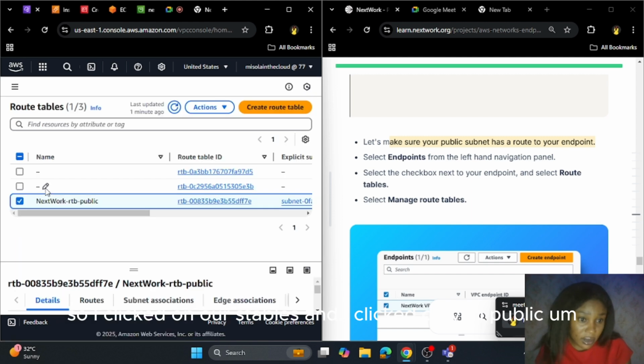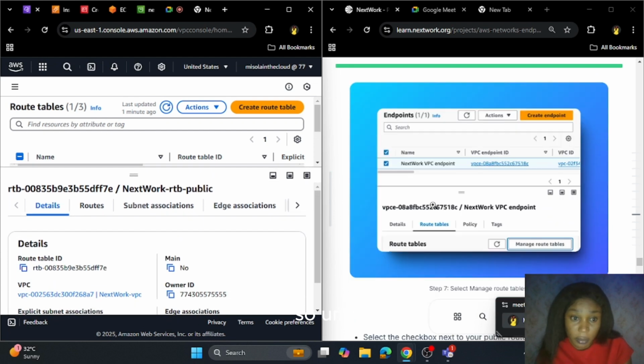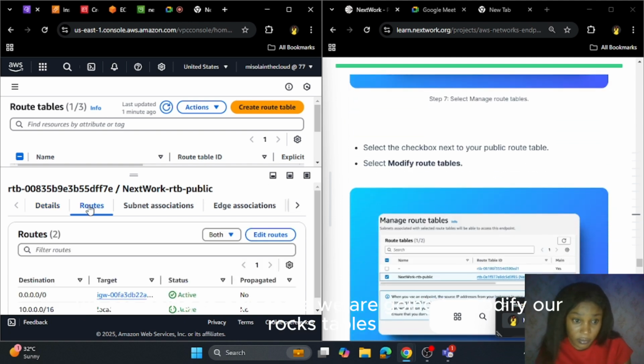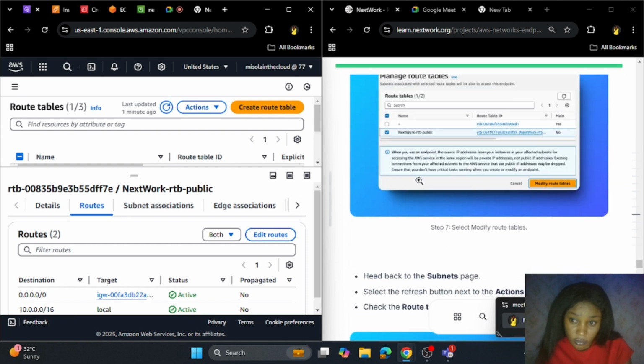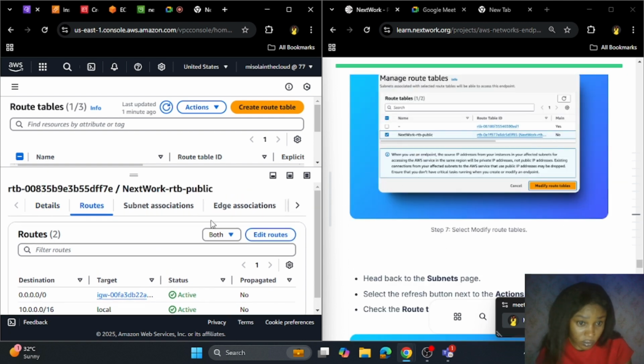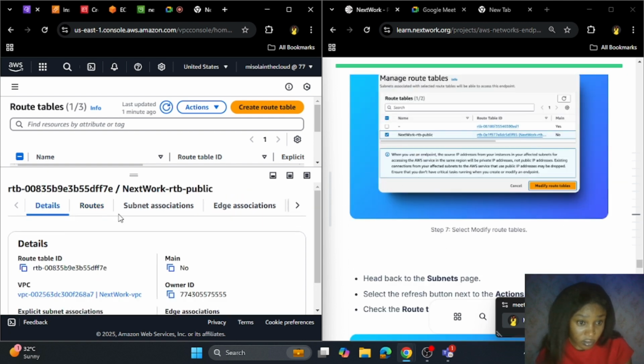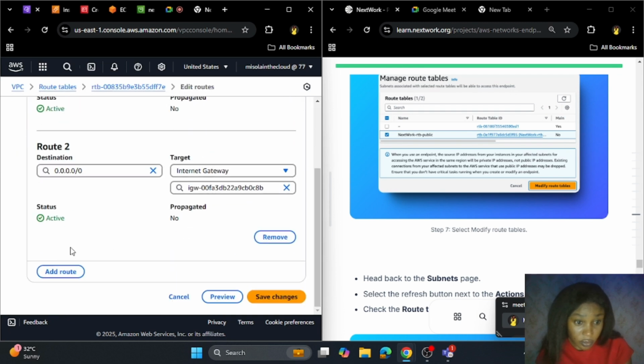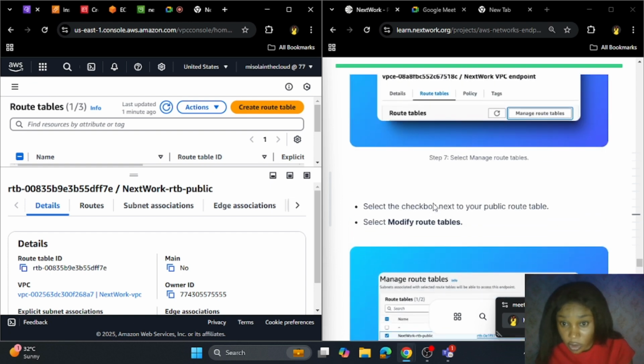So I clicked on route tables and then on the public route table right there. We are going to edit and modify our route tables. Oh, no, it's already small, so let me check.